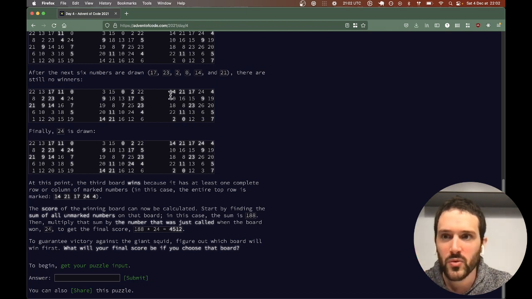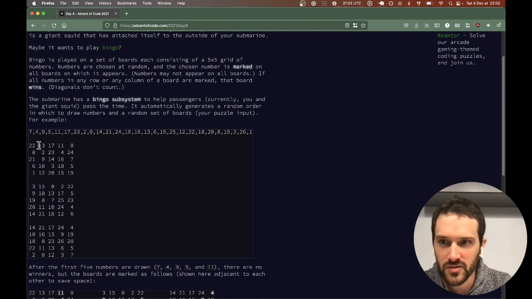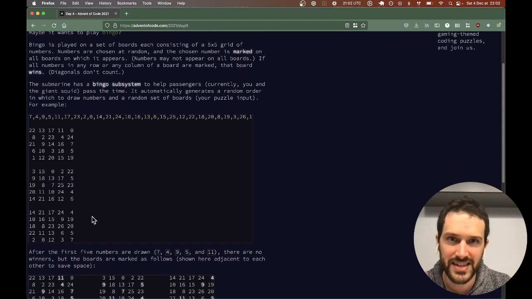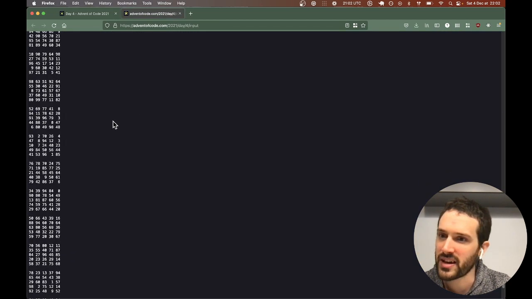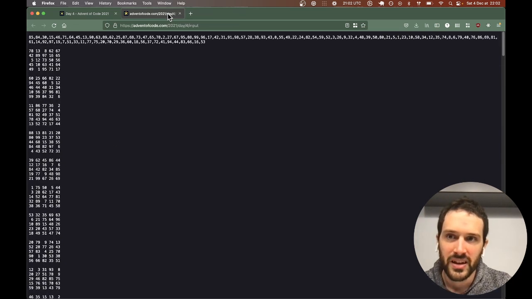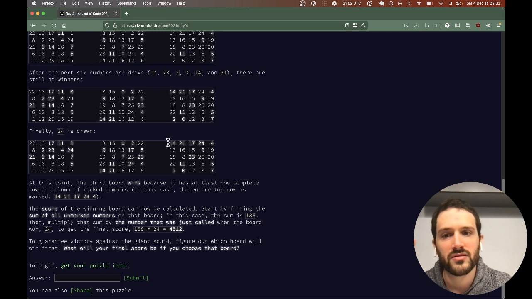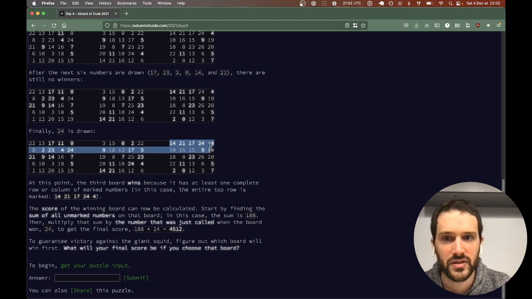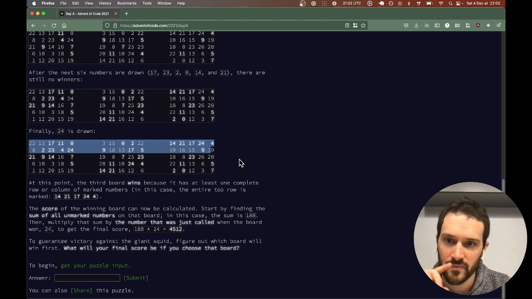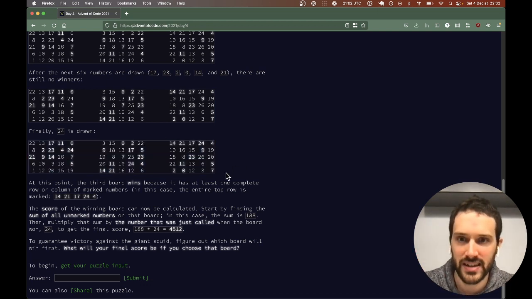And one thing that's very important is that we need to take the first number, apply it to all grids, then take the second one, applying it to all grids. And each time we apply a number, we need to check if one of the grids is full. And if we take the full puzzle input, I believe there's a ton of grids. So we can't, every round, check every grid, every line, and every column. I believe this is going to be too much. So I think we need to optimize that a little bit.